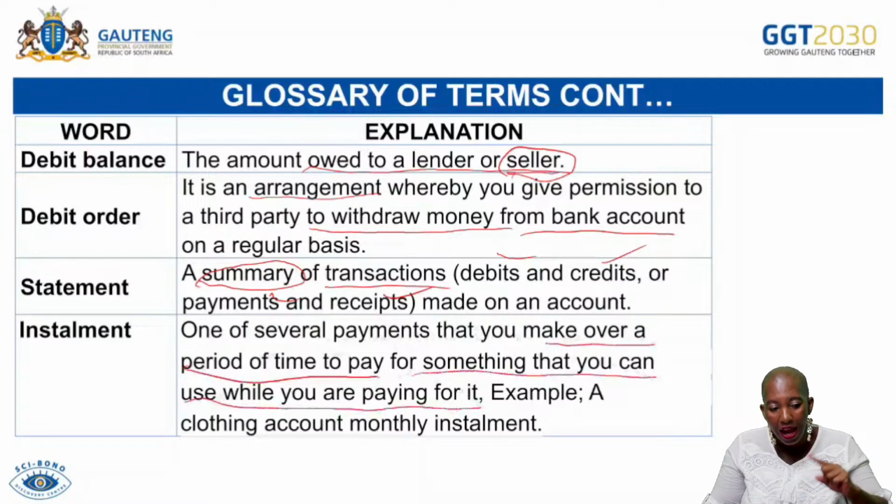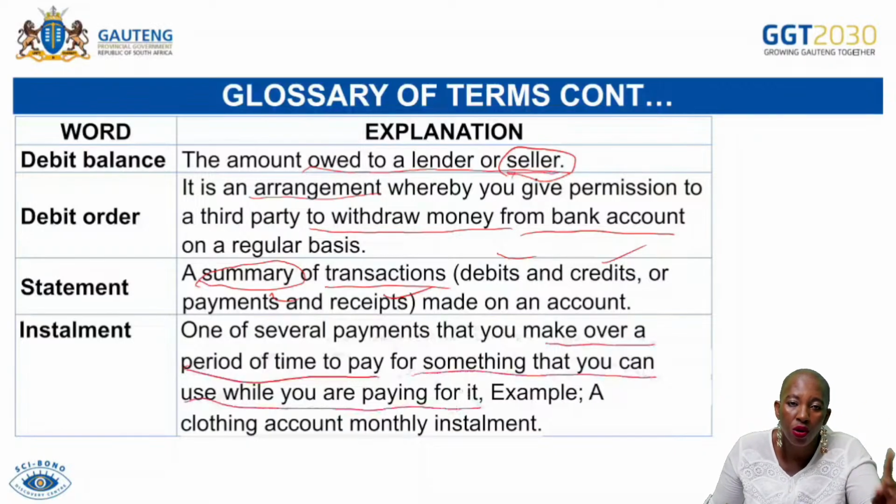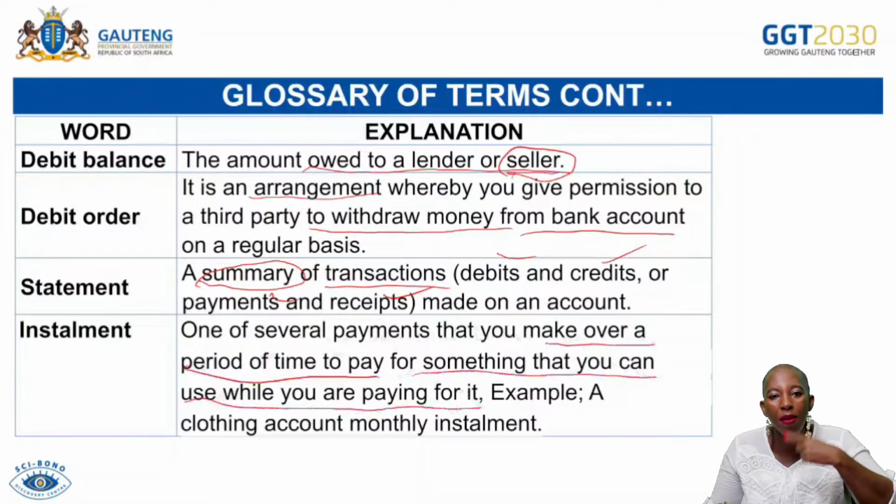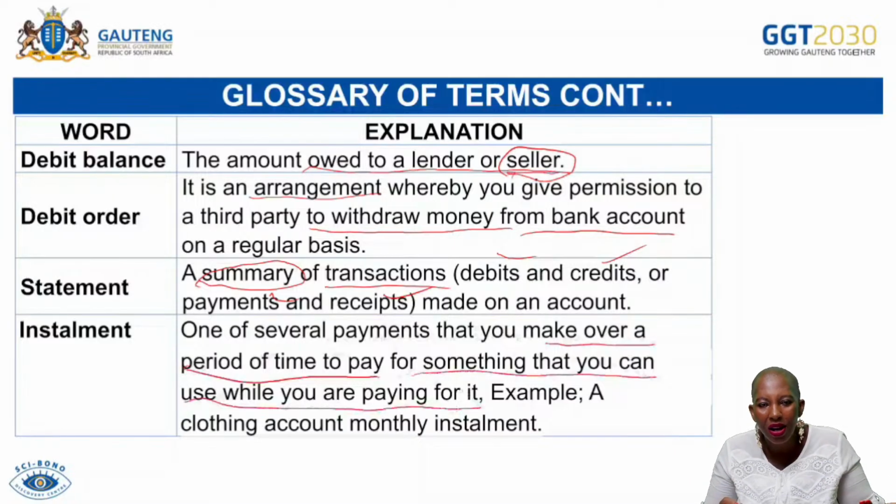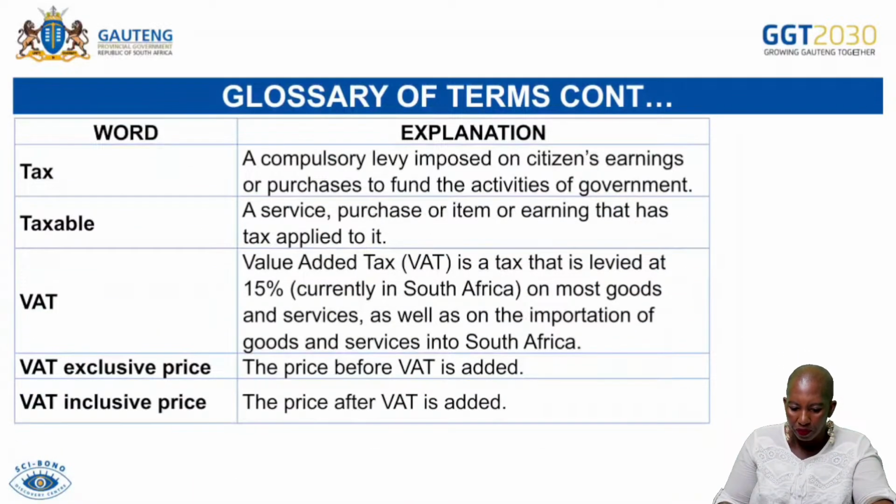Now, listen to me. I go to Woolworths, I take the clothes on credit because I don't have money to buy those clothes. So then on a monthly basis, I must pay back the money while I am using the clothes or the items that I bought from my store. So that is why I'm saying installments, you pay in bits and pieces, but you know what? When life is good, you can pay all the money back. But if things are not working out, there's a minimum installment that you need to pay. So you'll be only focusing on that minimum installment.